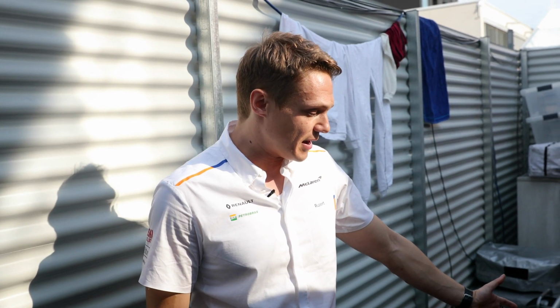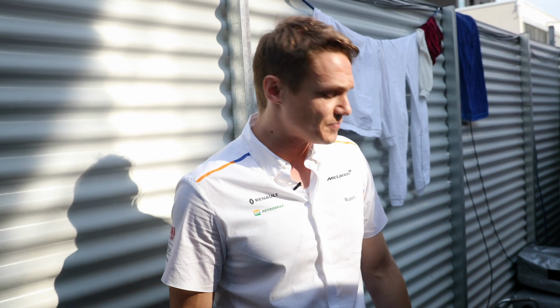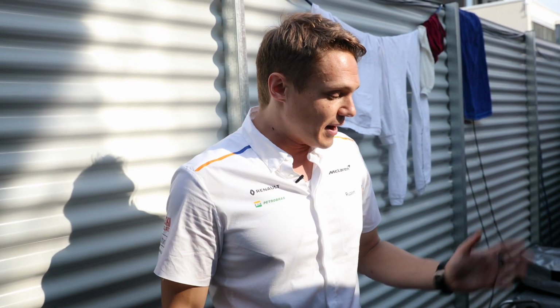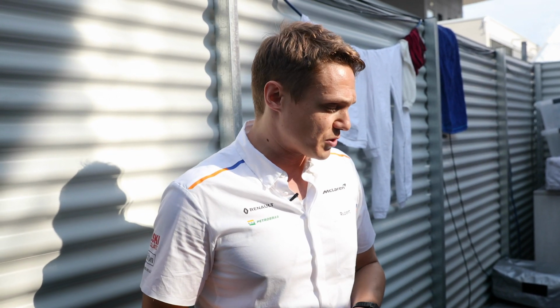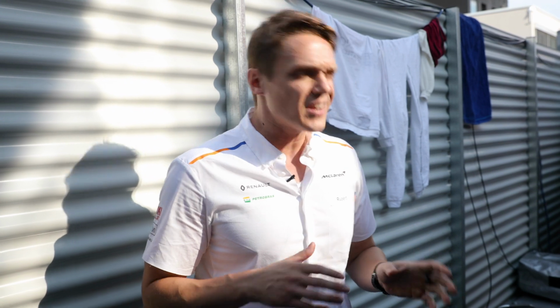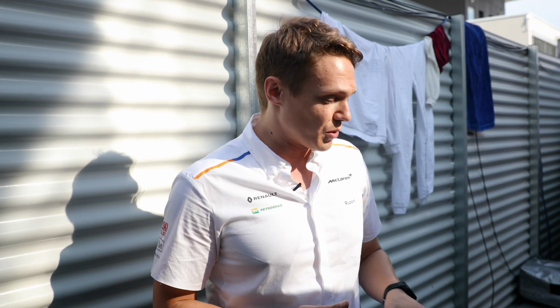Okay, so this is probably Carlos's favourite / least favourite pieces of equipment, the ice bath. It's more effective at cooling the core temperature than any kind of ice vest or cooling collar, for the main reason being, obviously you can affect a bigger, larger surface area of the body. We try and get it as cold as possible, but what you don't want is it's so cold that obviously he's shivering, he's getting stressed, and it's so unbearable that he wants to get out. So we obviously want as big a deficit as possible, so that we get the biggest effect, cool the core temperature as much without causing too much stress. Carlos can be a little bit sensitive to cold water, so we have to play around a little bit with that, but it is a really effective tool that we use.